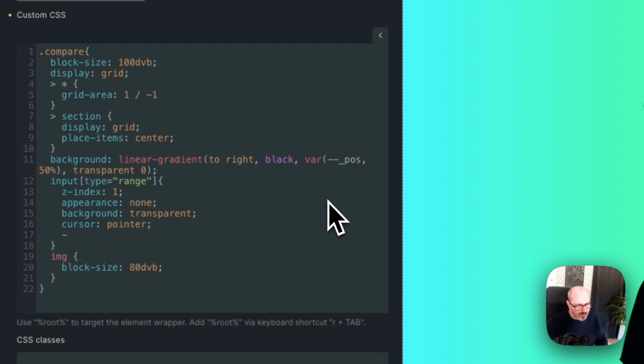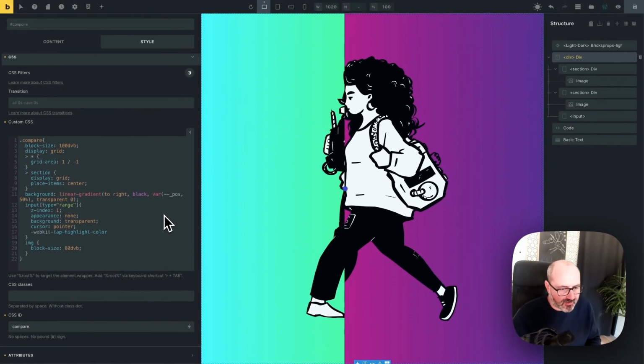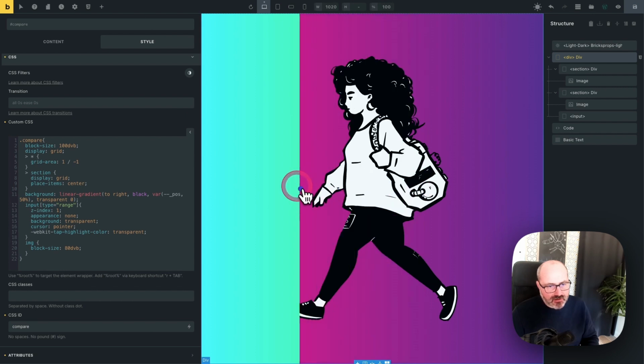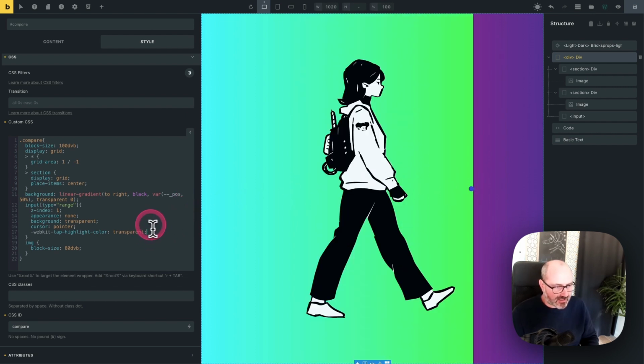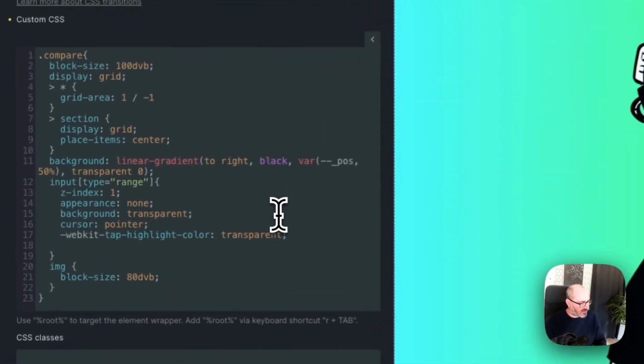And we will use a property that is the WebKit tap highlight color. This is useful for mobile devices with touchscreens where the user agent highlights each time you tap the screen. So try it on your mobile, but as we want to handle it by ourselves, we'll give it a tap highlight color of transparent. Okay, so now we only have the thumb visible and we will need to style it. And this will need a bit more work because it's different depending on the browsers. We need to style it for WebKit browsers and we need to style it also for Firefox. So let's start with WebKit.